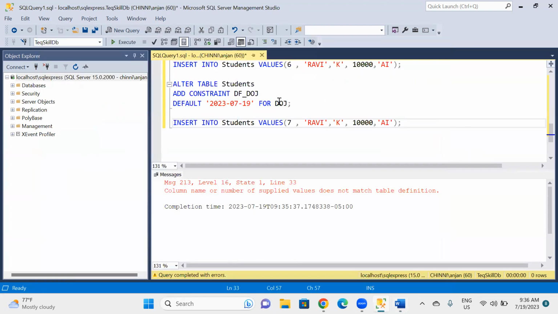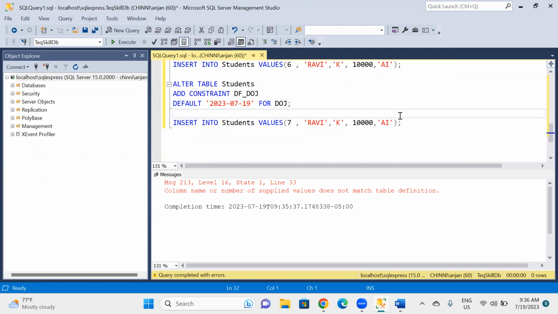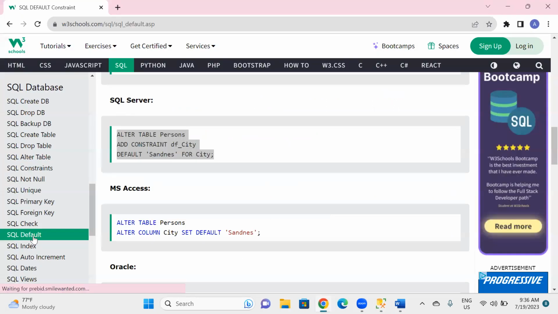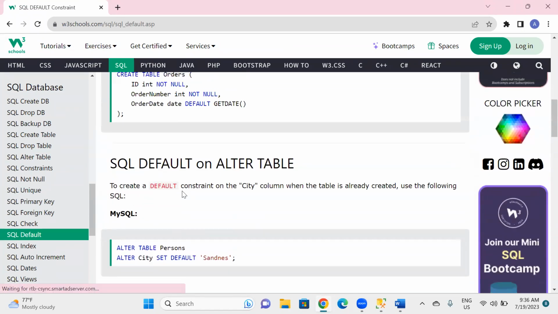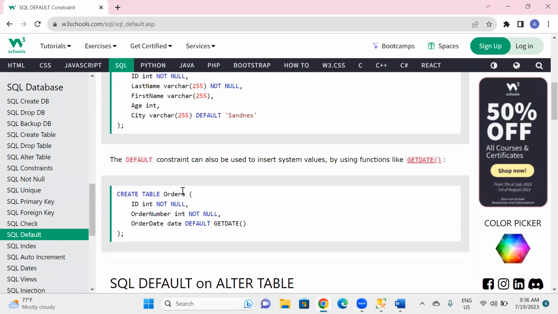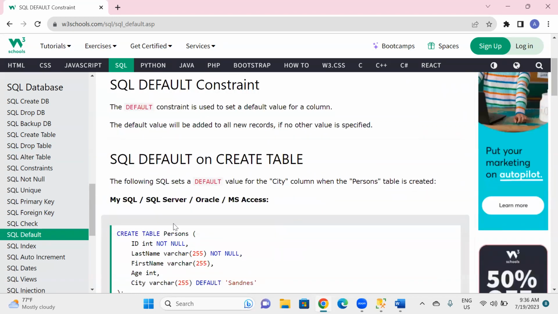Okay. So I hope you understood how we can insert the data. I was trying to change that default value in the middle, but even though I changed the default value, when I'm not providing any data, it has to take some default value, but it is not taking. It is not taking actually. So why is it not taking? Later I will check and I will let you know. See, the default constraint is to set the default value for the column. The default value is added to all new records if no other value is specified. Okay. There could be some issue regarding that. I can check and let you know.